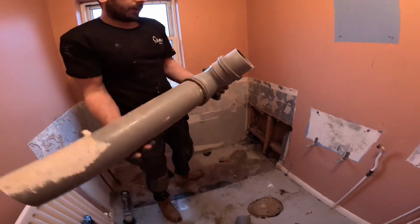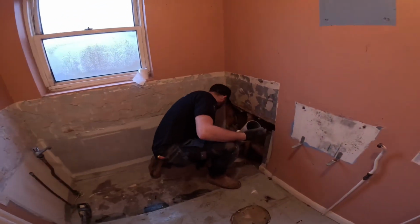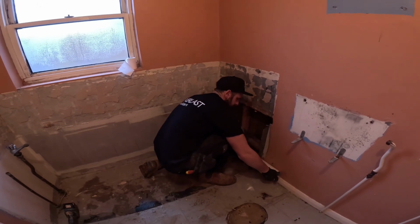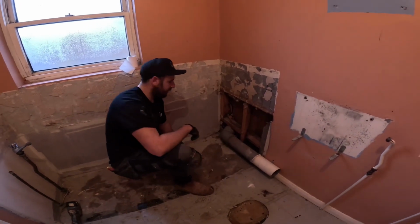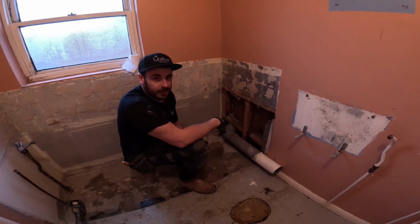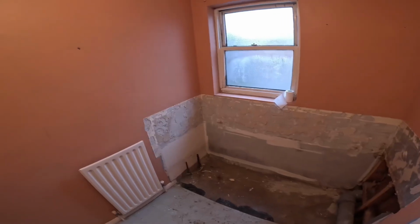Just like that. Now hopefully that'll just go back in there. It might need a bit of lube, but we'll see. Might just slide straight back in, there we go. So that's that, phase one. That's as tight as we can get that. So now we're going to drop the bath in and see if this is all going to work out.